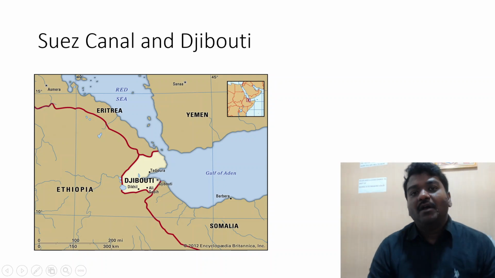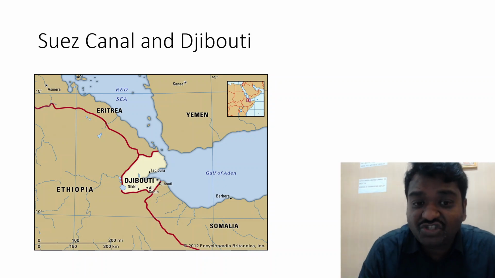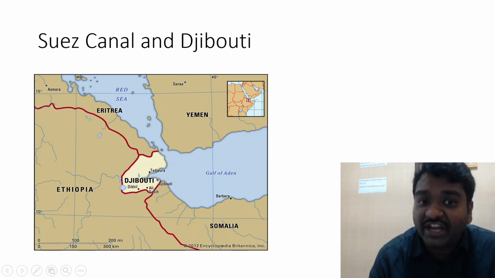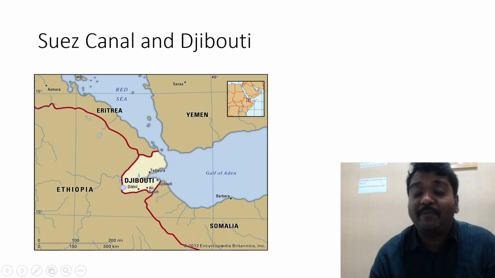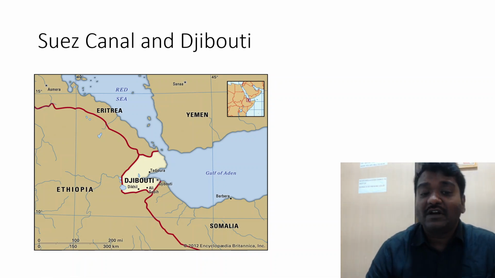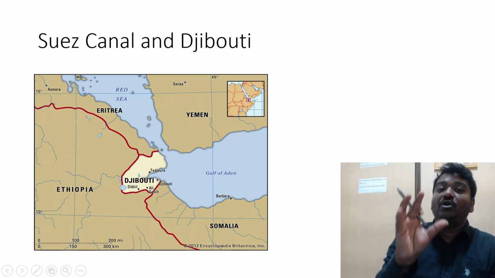Guys, China has only one naval base in the entire Indian Ocean, and that is Djibouti. Within Djibouti, the port is under the control of China, and China has given $100 billion to Djibouti. And this place India also wanted to try. As Djibouti did not accept, we took Egypt. We are trying to take support from Egypt, because the Red Sea bottom is controlled by Djibouti, and above is controlled by Egypt.